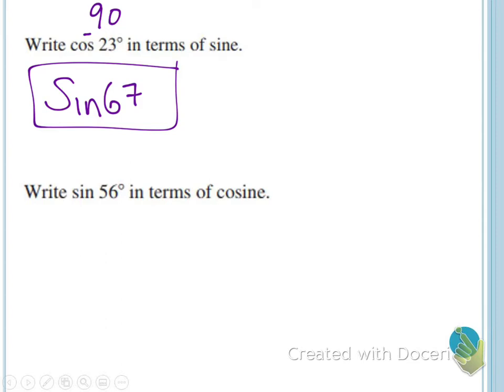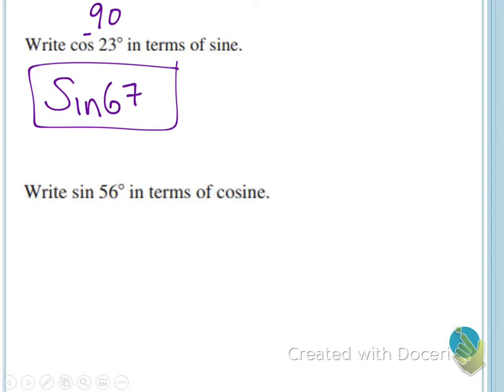Notice how it is written. It just says sine 67. It does not have colons. It does not have equal signs. It does not have a dash. It has sine 67. That's it. If you typed these into your calculator, you would get the same decimal. You get the same trig ratio. That is how you can check yourself.